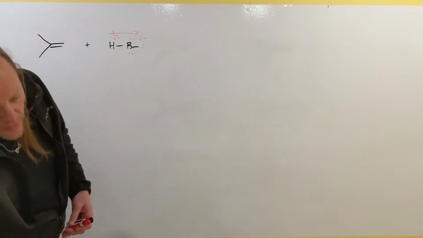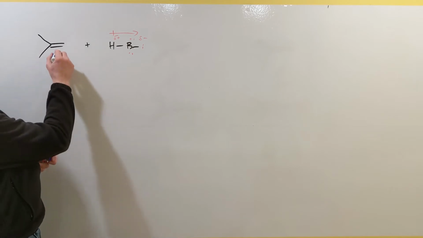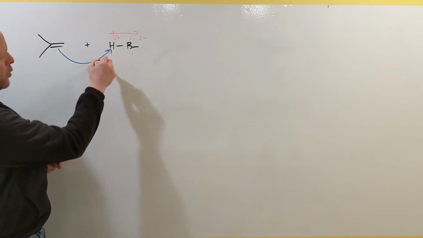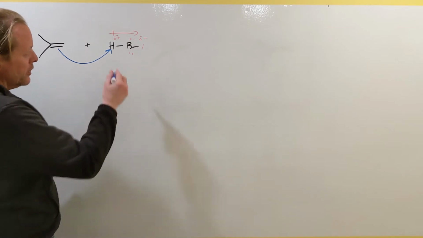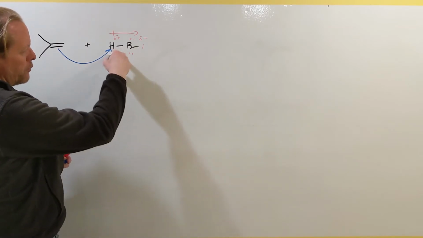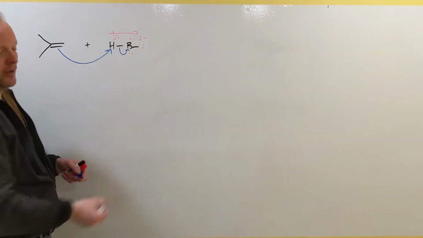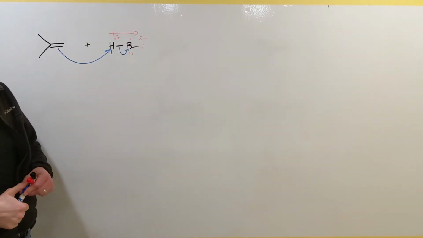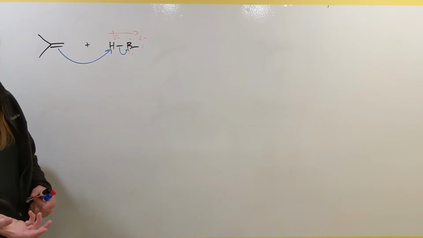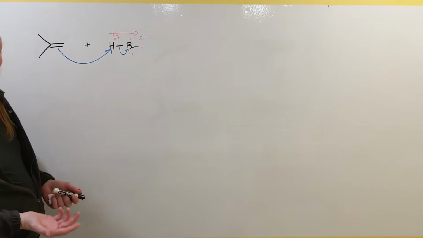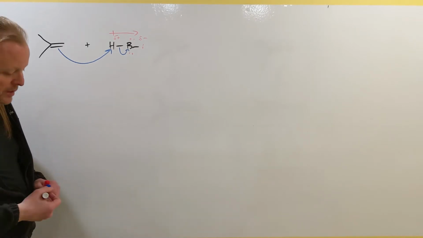So we're going to see the pi bond acting as a base in this case, going after the more cationic of the two atoms in the adjacent molecule. That's going to cause this bond to break. It's going to break towards the more electronegative atom, the same direction as the dipole moment that I've drawn here. And that's going to give us a question. And that question is, where did it end up? Now, we have two possibilities.